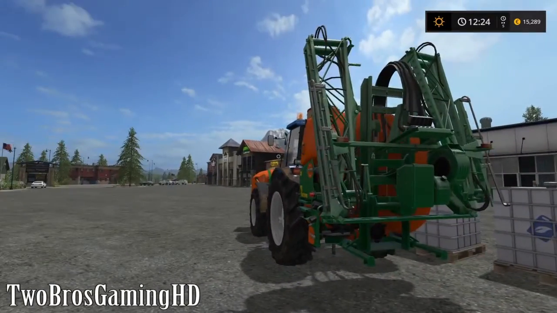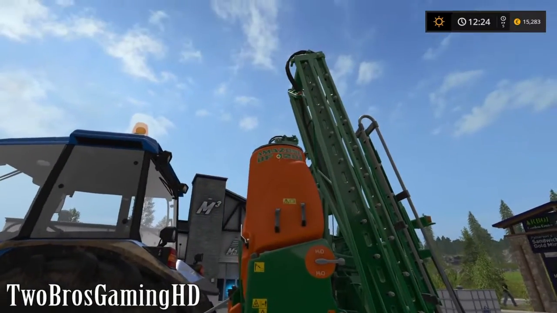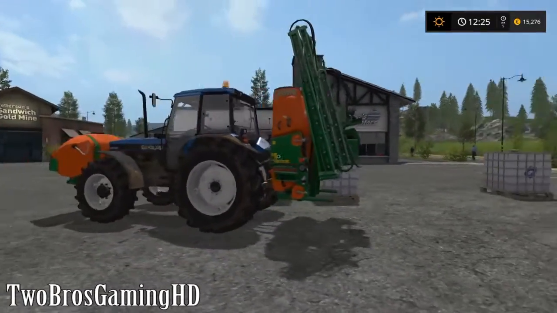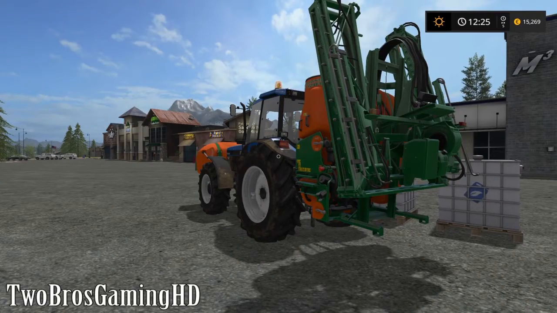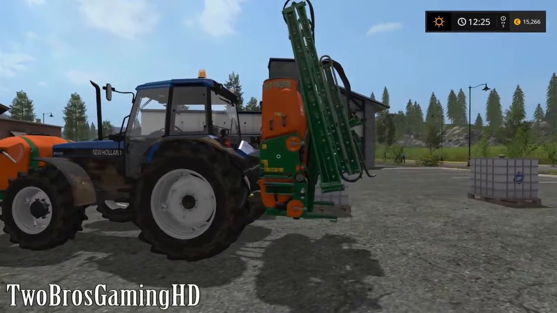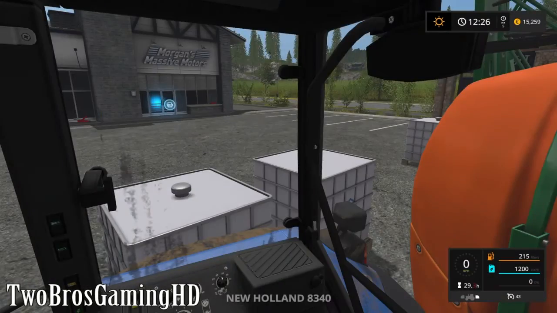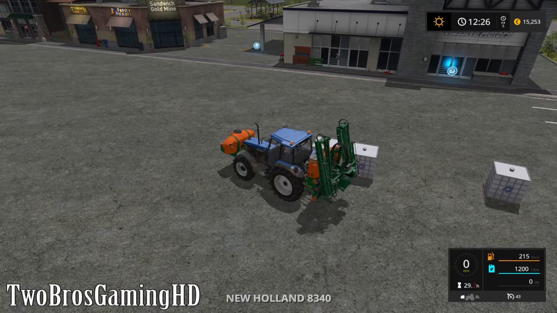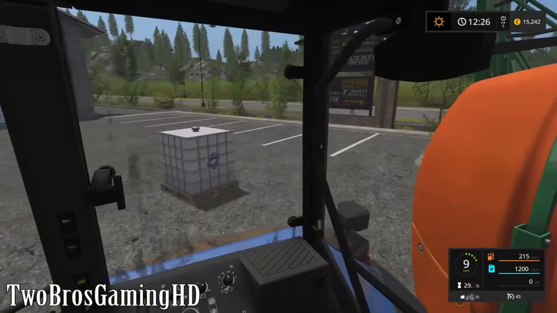And as I was trying to say, I got the Amazone UF 1201 right here on the back, which is 5 meters wide. This is the same one that I got in Sosnovka. The reason why I buy it is because I want a bigger outcome on the field. So that is why I'm buying it, and I just have to fill it up right here.